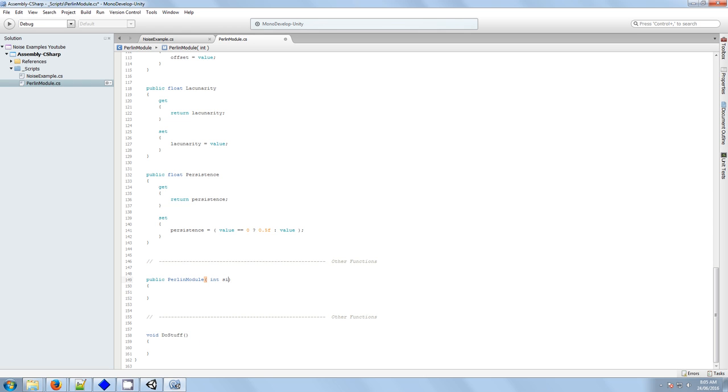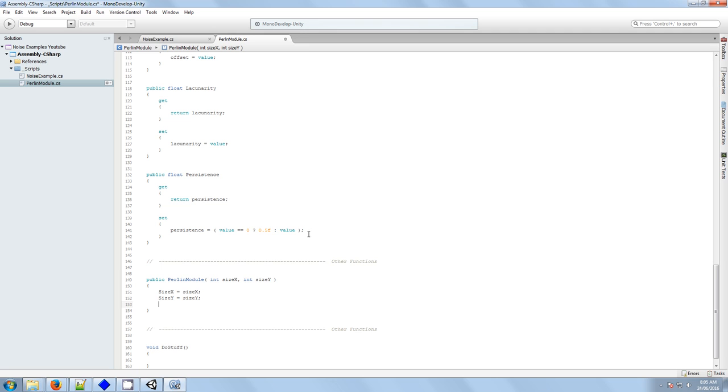Let's say int sizeX, int sizeY. So at least give it a size. And then here we would say SizeX, the capital property version, because it will check for us if it's less than 0, equals sizeX, and the same for sizeY. Send it to the property so it'll check that it's greater than 0.